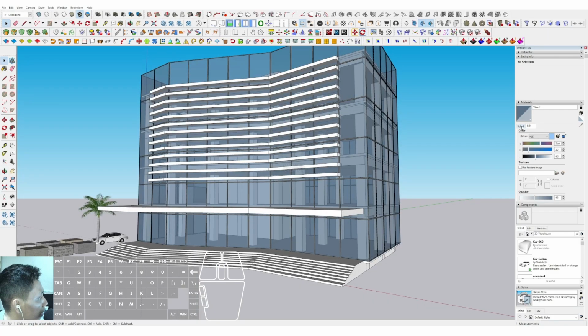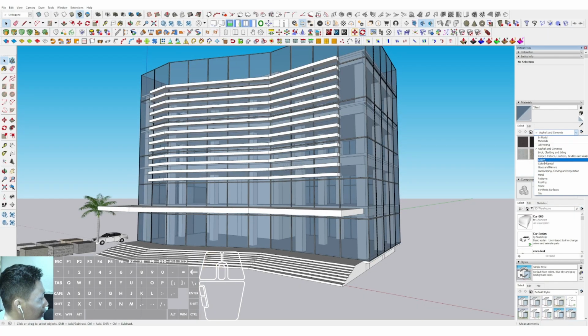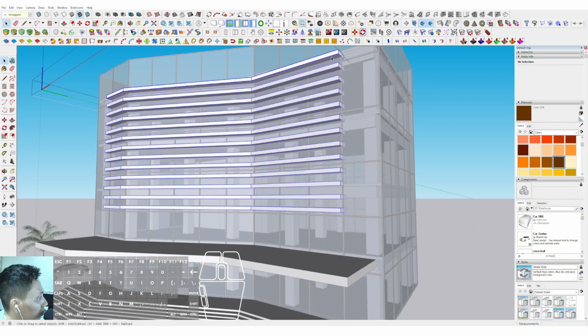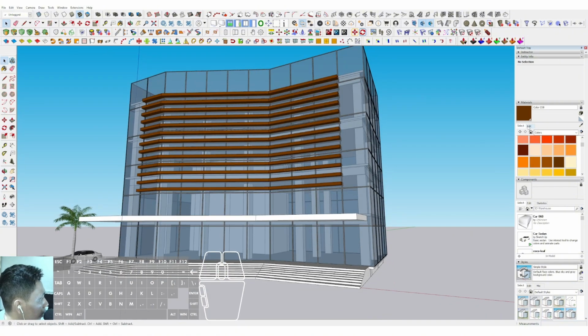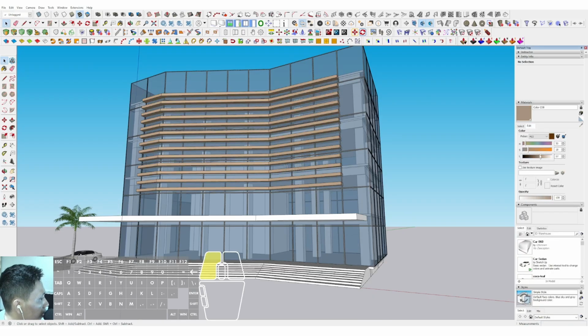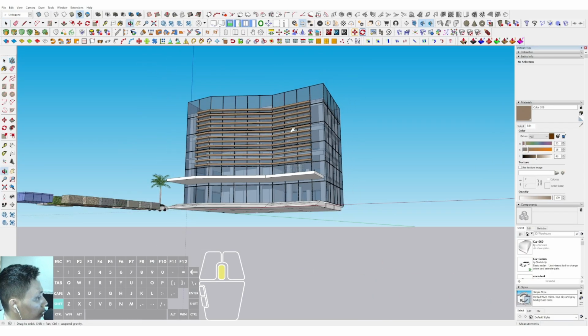in here, and then we can select the color. We can select the chocolate color in here, and then we can also adjust about the color system in here and select the opacity in here.